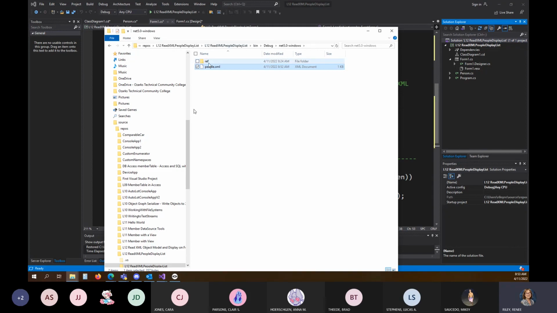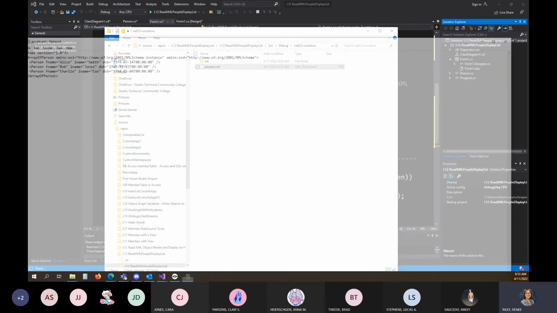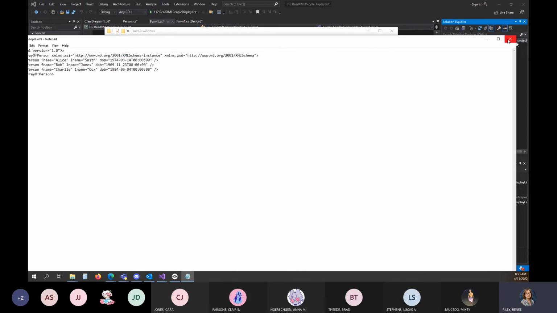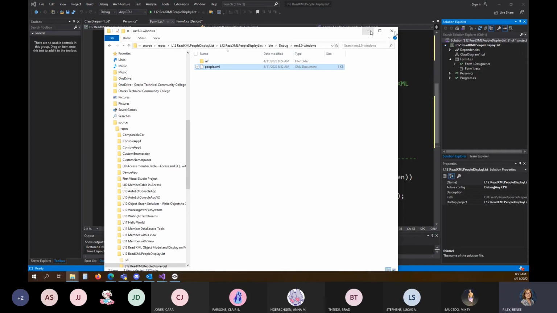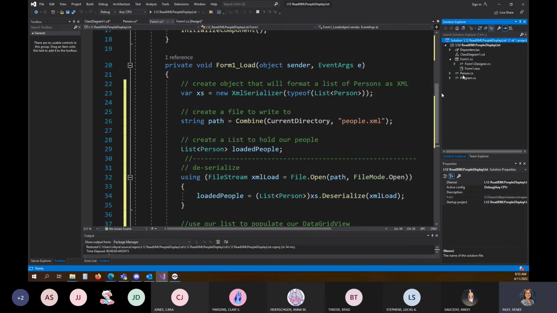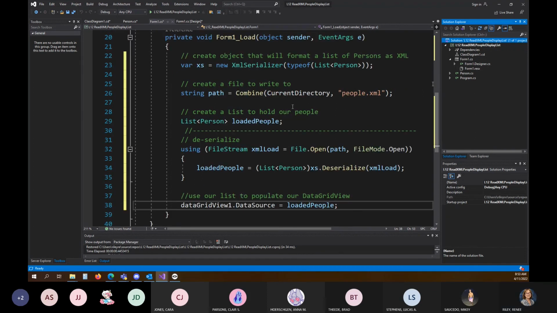Which one? The last line of code in the form mode. The one where it's in the data grid. The people class? No, not in the people class. Yeah, not in the person. Yeah, that. That? Okay. I'm trying to get in the right place. If anybody else needs anything, let me know.